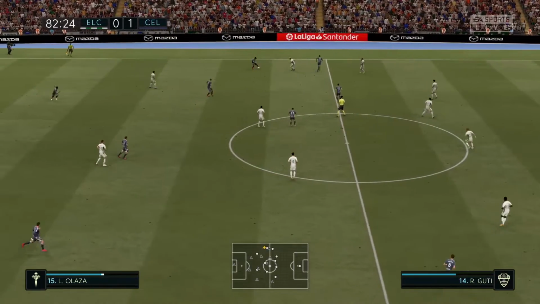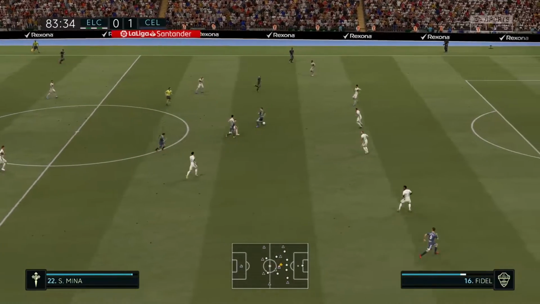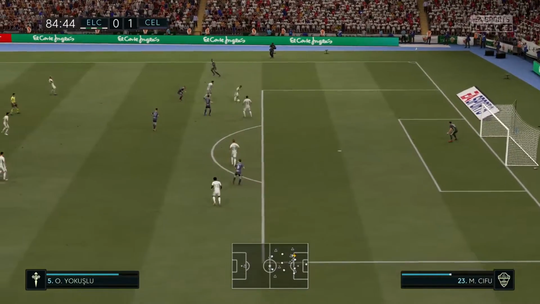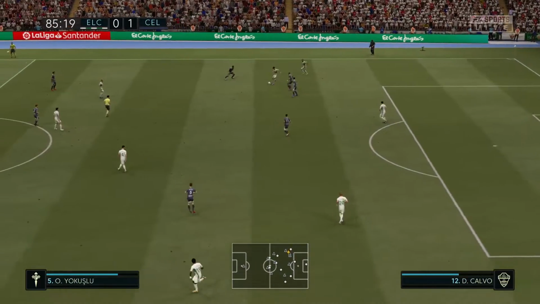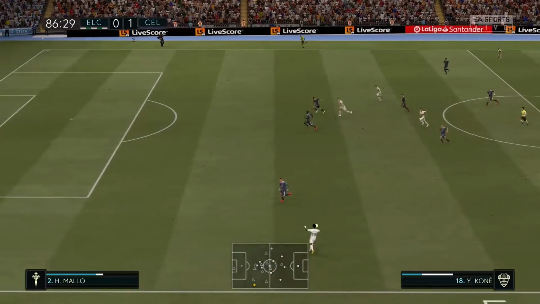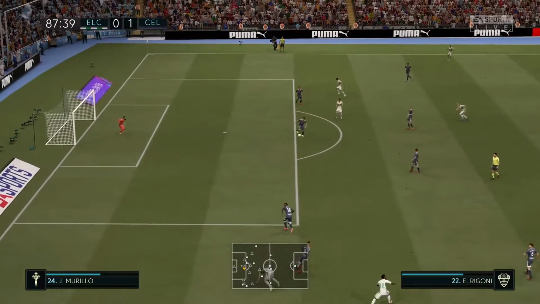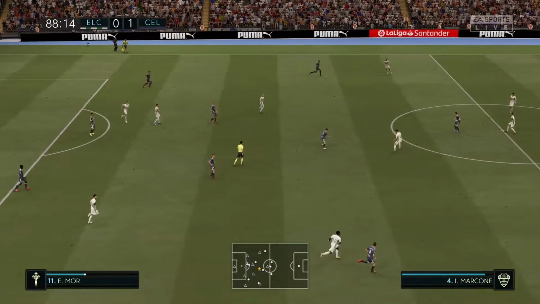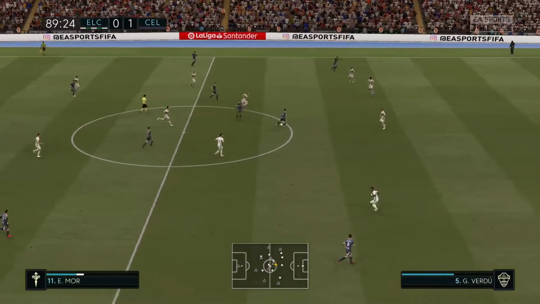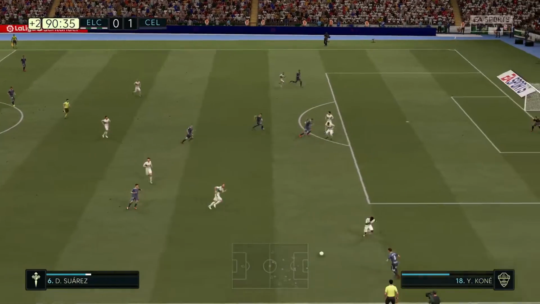Bryce Mendes. Okay Yokuşlu. And Santi Mina with it. Tremendous intuition to win it back. Raul Guti. And it's a case of just 5 minutes left. In goes the cross, but absolutely no support there. Santi Mina. Bodies forward, and the break looks on. They need to get bodies back. Suarez.